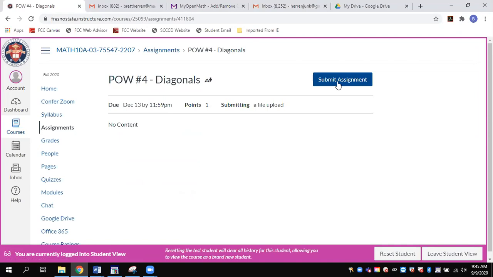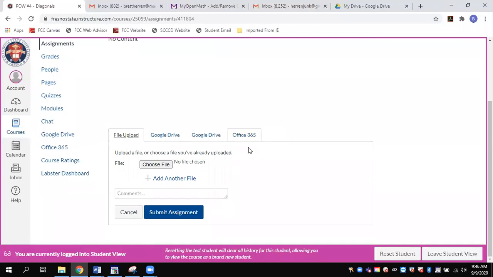So what you have to do is, I'm assuming most of you will probably do your work on your normal paper with your pen and your paper, and then just scan it in with your phone. You know, use a scanner. Genius Scan is really nice, or whatever program you want on your phone. Just scan the pages, if it's more than one page, into your phone, and then put it on your computer, and then come in here to assignments, click on problem of the week number 4, if that's the one you did, diagonals, click submit assignment, come down here and it says, oh, choose the file. You just choose the file, upload the file and then submit it.